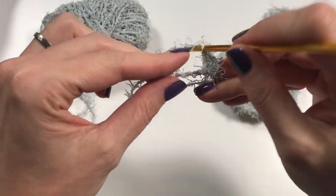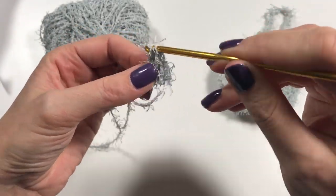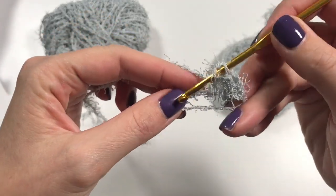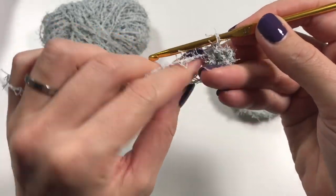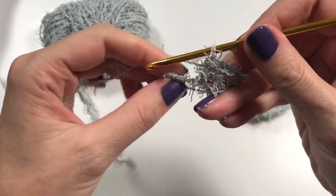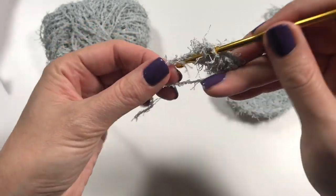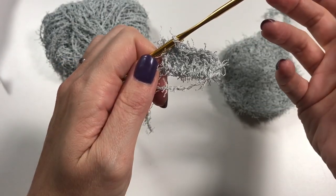Now, counting your stitches will be hard, so just make sure that you're counting them as you do them. And here we already see that I have some problems. So keep your loops big enough and do your movements a little bit bigger so that it's clear what you're doing. Do your stitches a little bit looser. To be honest, what we're making doesn't really matter what it looks like because you can't see the stitches anyway. If you've made a mistake, nobody's going to see it.